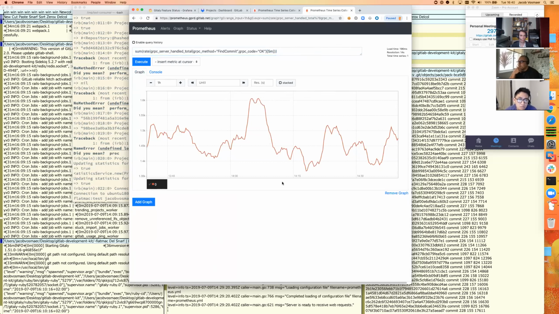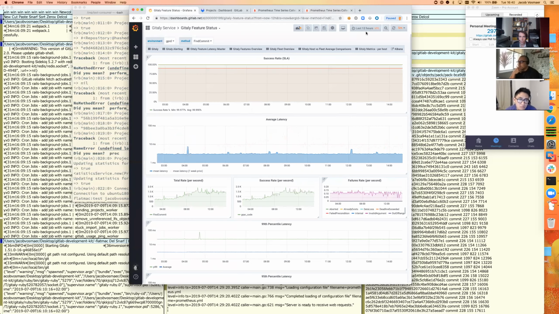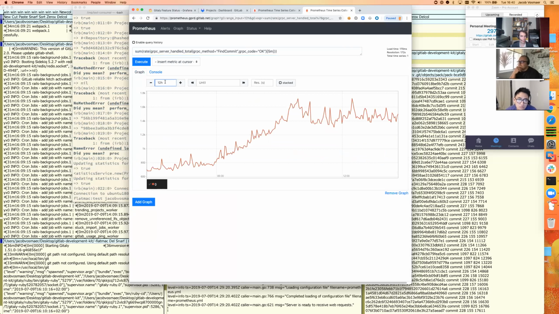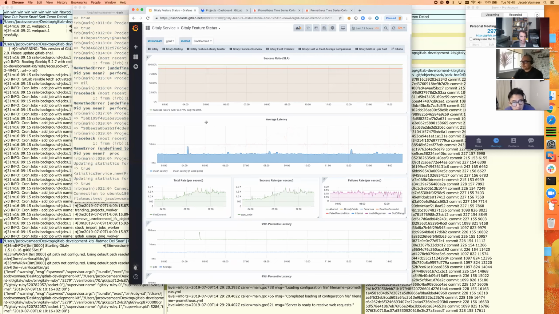So now here we have a rate, and this is over a 1 hour window. What did we see here? This was 12 hours. So let's see if we can get that same graph. So now we see a graph that starts in the 700s, and then it's between 1.4 and 1.6K. And here I also see about 700, and here we see 1.35, 1.4. So I've reproduced this same graph.